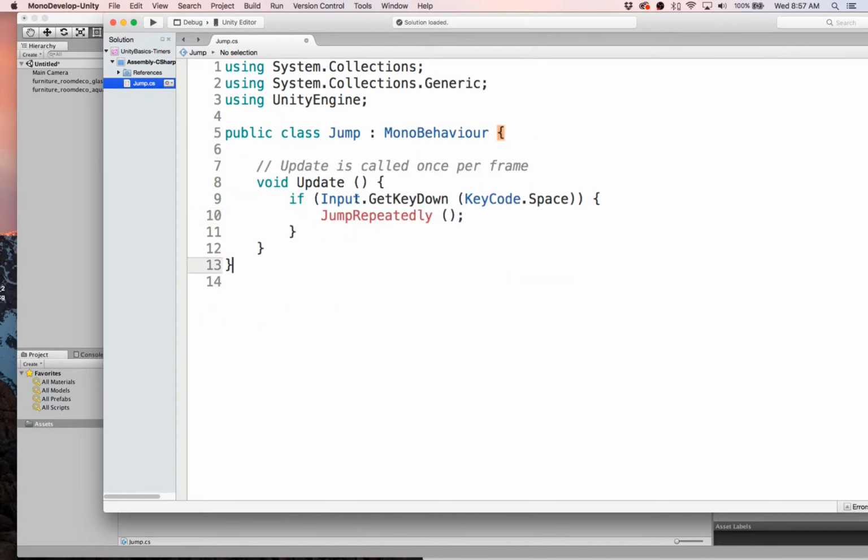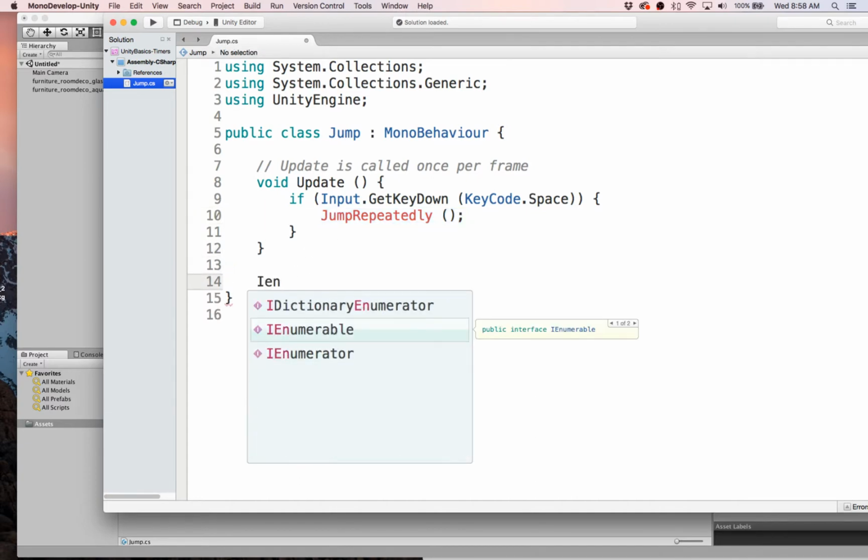So yeah, here's the idea. Input.GetKeyDown. So we talked about before that GetKeyDown is when you press. GetKey is if you're holding it down, you'd get it repeatedly. But GetKeyDown is just once. So when we hit the space bar down, we're going to get one callback. Does it even say that right here? Yeah, there it is. So this even tells you what's happening with GetKeyDown. We're going to jump repeatedly. So we're going to start this thing up. As soon as we press space bar once, we're going to make our guy jump over and over and over again. All right, so I'm going to make a function that does that.